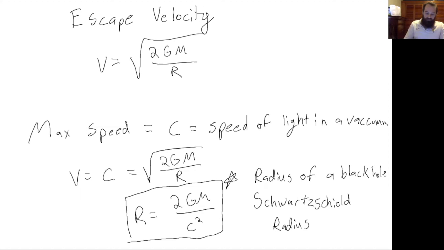Basically what we've just done is if we replace our escape velocity with the speed of light, then if we needed a speed greater than that to leave the surface of that object, then that object would have to be a black hole. So basically anything that is more massive in a given radius, if you take this ratio and you get some number that's greater than the speed of light, then that object has to be a black hole.